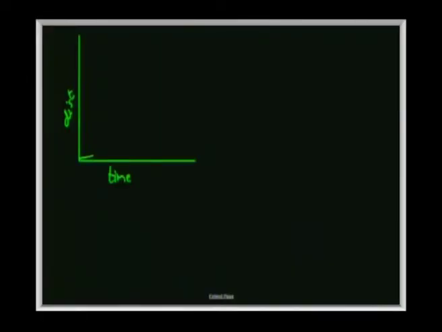Let's draw our axes, over time and our distance. Think about if you stopped at a red robot and you suddenly accelerate after the light goes green. You will start off by traveling a small amount of distance over a given time. And the faster and faster you go, the more and more distance you will travel over a certain period of time. Let me make this a smooth graph.